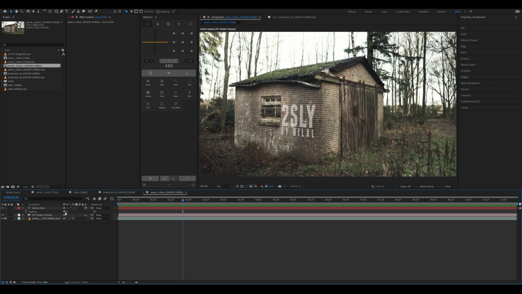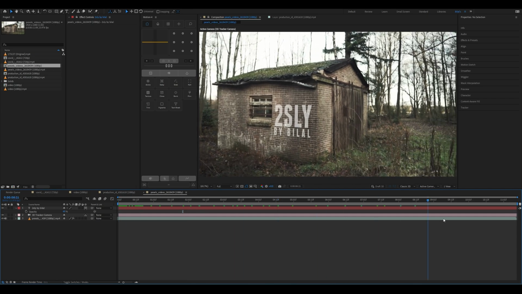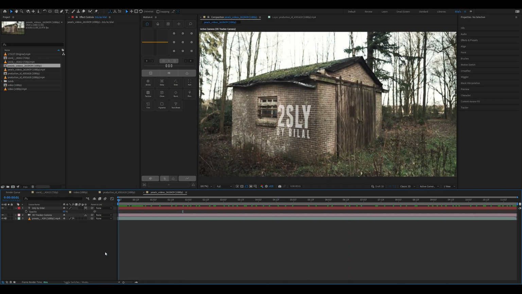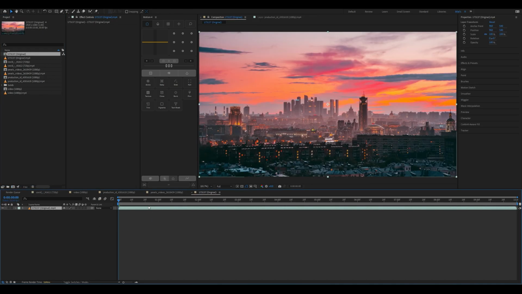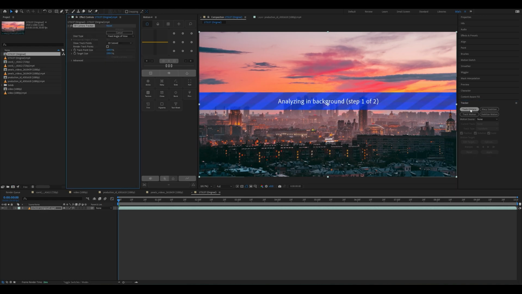Now for the final part of the video, we are going to use rotoscoping and 3D tracking as well in a scene. Let's see how that works. First, let's import our scene to a new composition. You can see a lot of buildings here, there in the background. First thing we're going to do is use 3D camera tracker. Now, for that, hit track camera, and once again, open up the advanced setting and check detailed analysis.